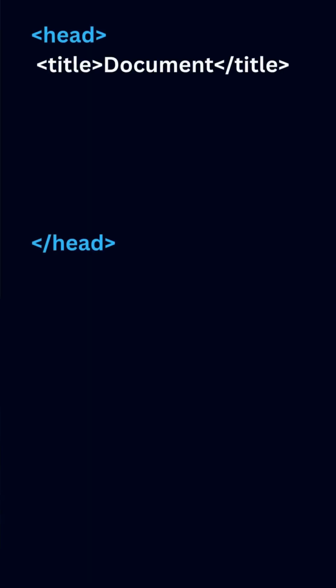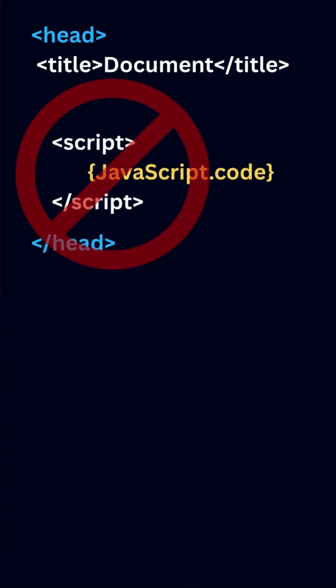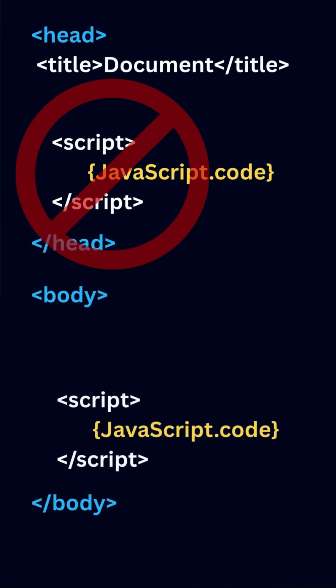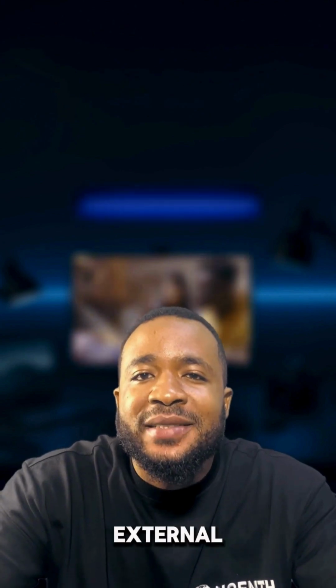Let's dive in. For the head section, putting script inside the head is possible but not recommended. Reason is because your browser will load and interpret your JavaScript first before showing your page, and that slows things down. For the body section, you can place JavaScript at the bottom of the body. This way, your page content loads first and the script runs after. That's a better approach.